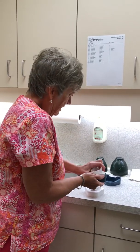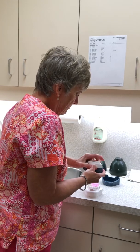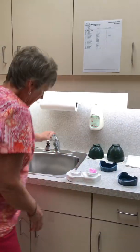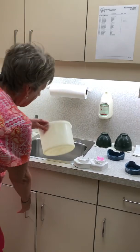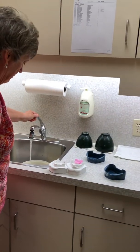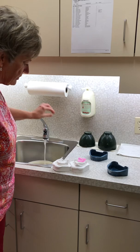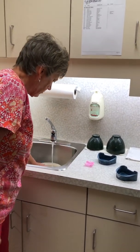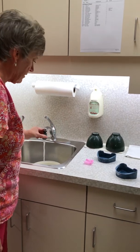Now it's also a good idea to have a little bit of water. Yes, it's really stuck there. And what I'm going to do is I'm going to get a little bucket, and we're just going to put them in there and just let them soak for just a few seconds, and then we'll get going. All right, so we'll get that running.